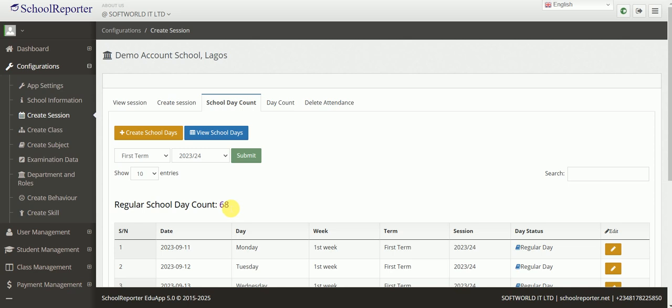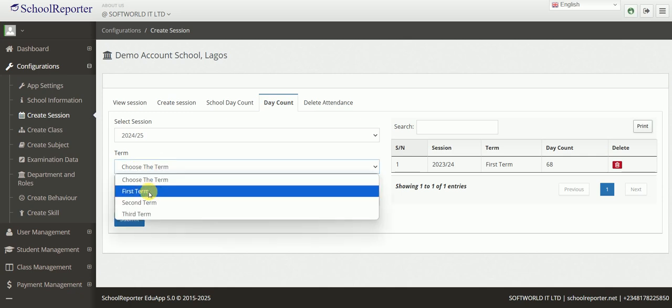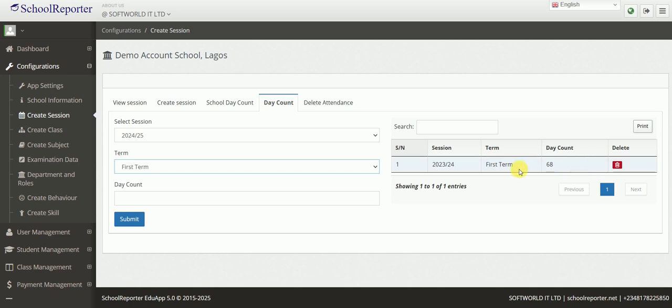It is this value that we get from the number of times school open for that term that we are going to enter here. So we select the term and then we put the counts there, we submit. So we're going to have this record show. When we refresh the page, once this is set, automatically the attendance will appear on the result. If you don't want attendance to appear, even if you have generated all these attendances, just delete this record. When you delete the record corresponding to that term and the session, automatically for all the students, that attendance will not show. So that is the explanation of the whole thing.